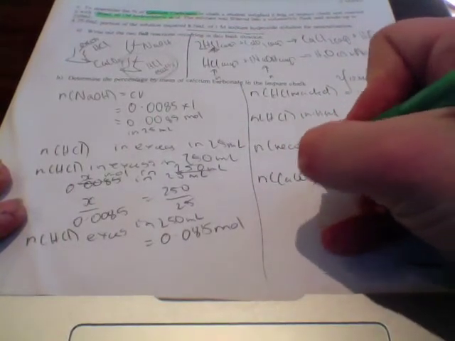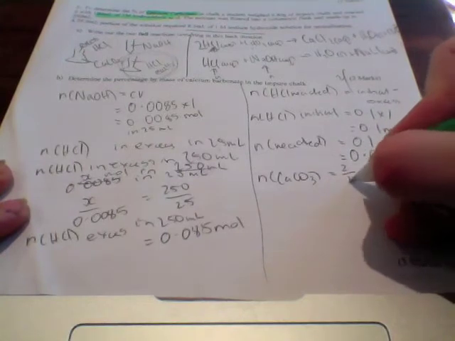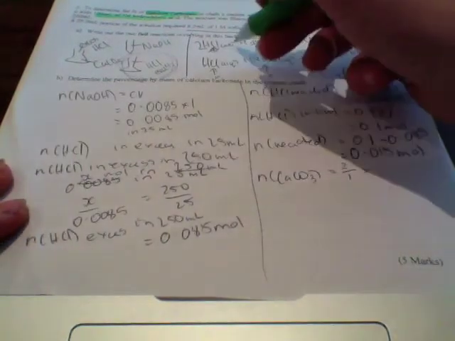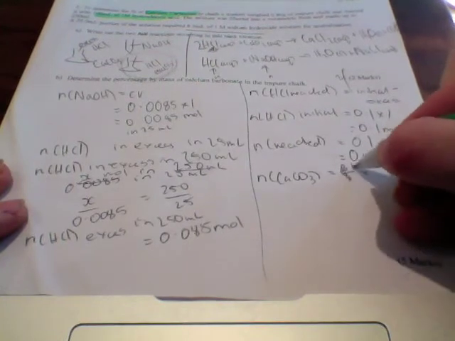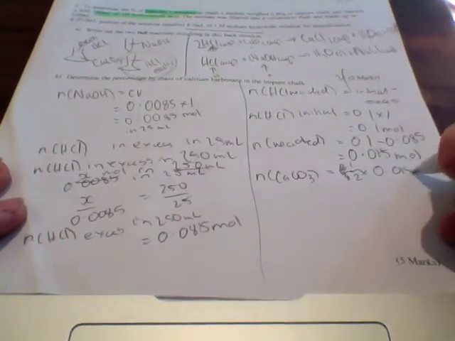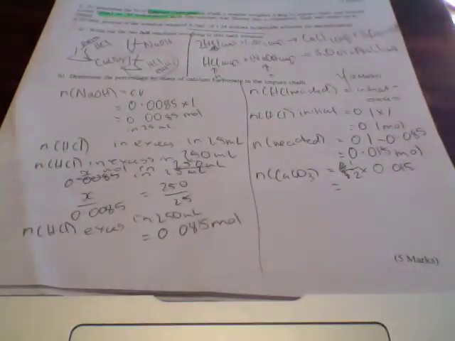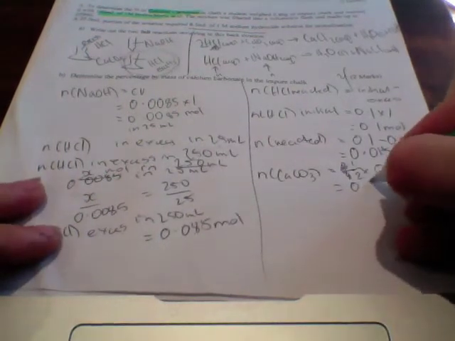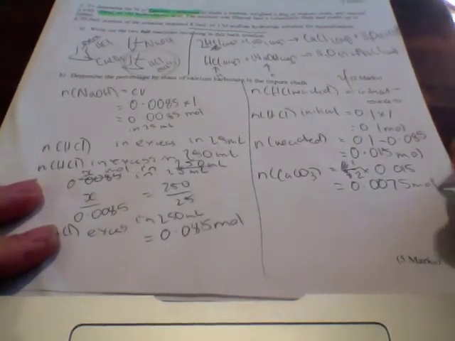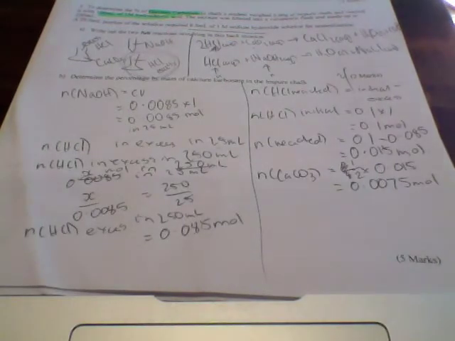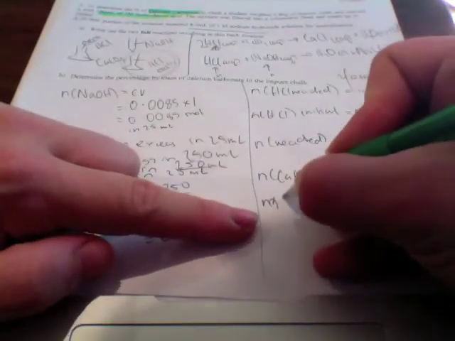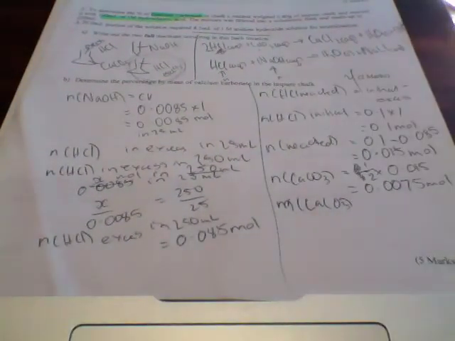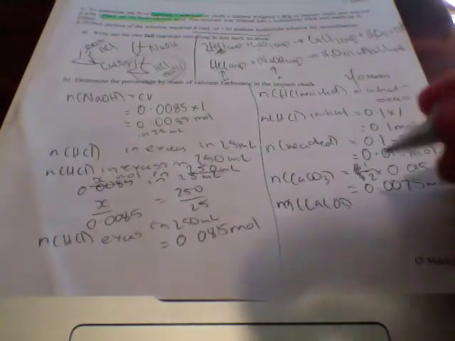Now if we have this moles, we can work out easily the mole of CaCO3 equals, no, sorry, not 2 over 1, 1 over 2 times 0.015, equals 0.0075 mole. That's how much mole there were in our 0.8 grams of chalk. So let's work out the mass of calcium carbonate. Remember, the 0.8 grams is not the mass of calcium carbonate. It's the mass of chalk.